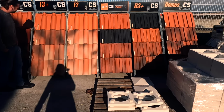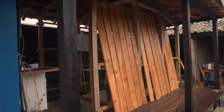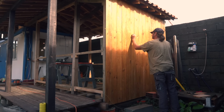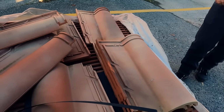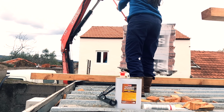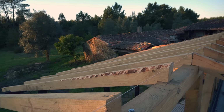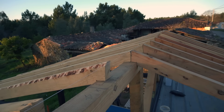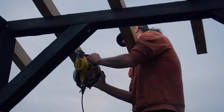We always have envisioned our property to be quite traditional with a touch of modernity, but as the container will be cladded with wood in the future, we needed tiles that would blend the container into the landscape, harmonizing the old with the new. With these tiles in hand, we set in motion the roof construction, a significant step in our journey to create a living space that effortlessly blended the classic with the contemporary.